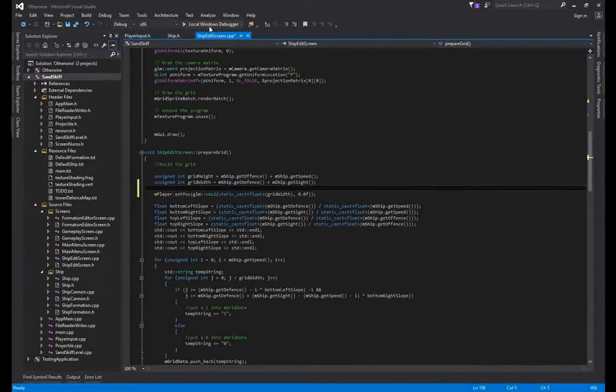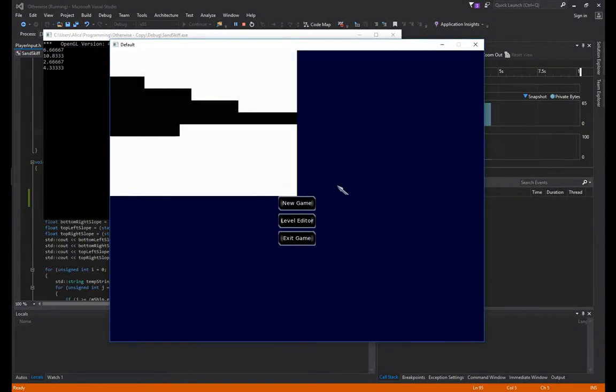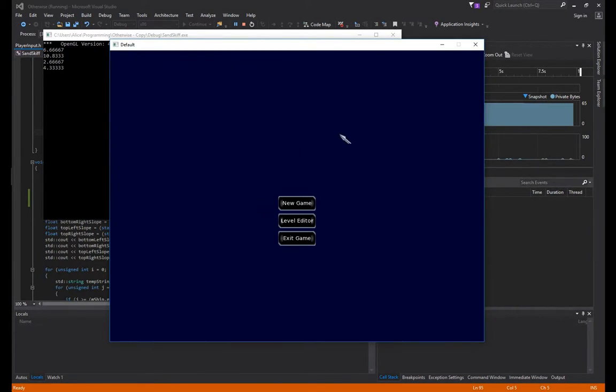And rebuild it and hit play. I won't make you guys watch that. And we have success. It is now in the upper left hand portion of the screen. Zoom out a little bit. There it is. Now we just need to scrunch it so that it actually fits in the upper left-hand corner of the screen by making the tile height and the tile width. Well, actually, I should probably keep them squares. So I'll probably make it so that there's only tile width.